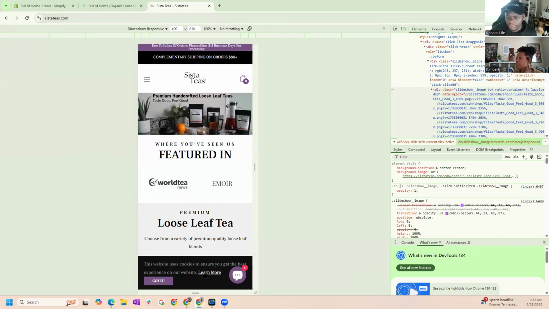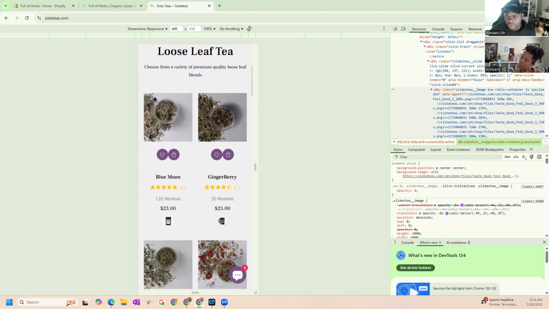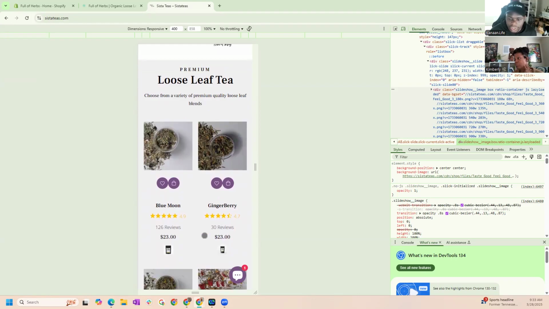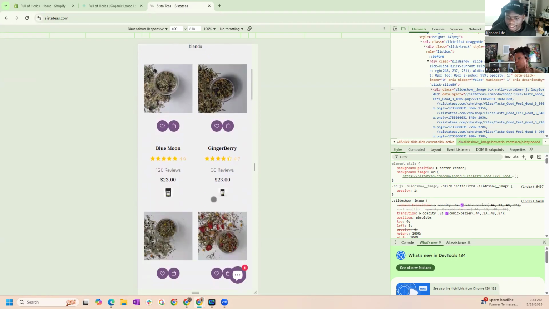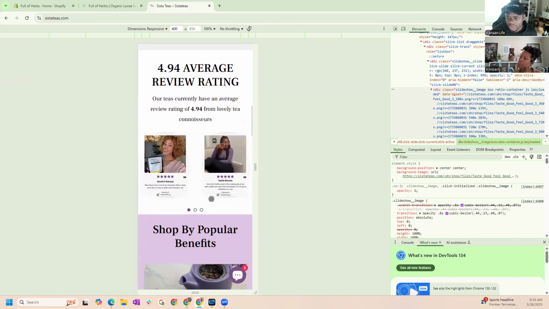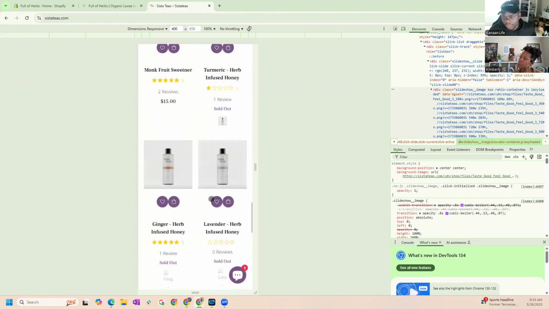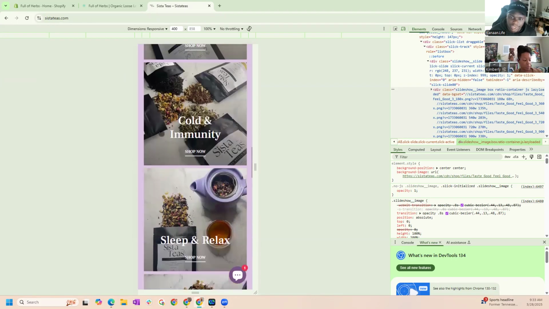See how much more information we have compared to yours above the fold. So they can see what the brand is. I actually want to make this smaller, so I save some more space. But they still see what the brand is, and we still get our picture and our message across. Now they get to see that we were featured in some articles, so that builds the trust factor. Then after one scroll, pretty much half a scroll, they can already see some of our best sellers. Like I said, with each scroll people are leaving, so you have to make it as functional as possible, as quick as possible.